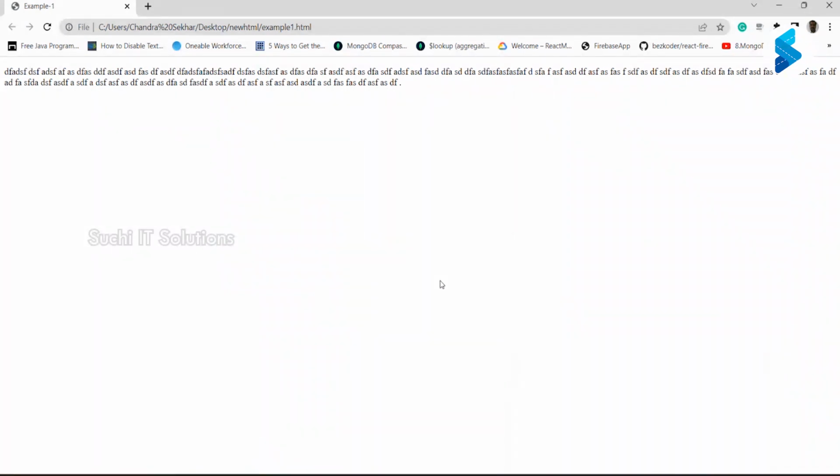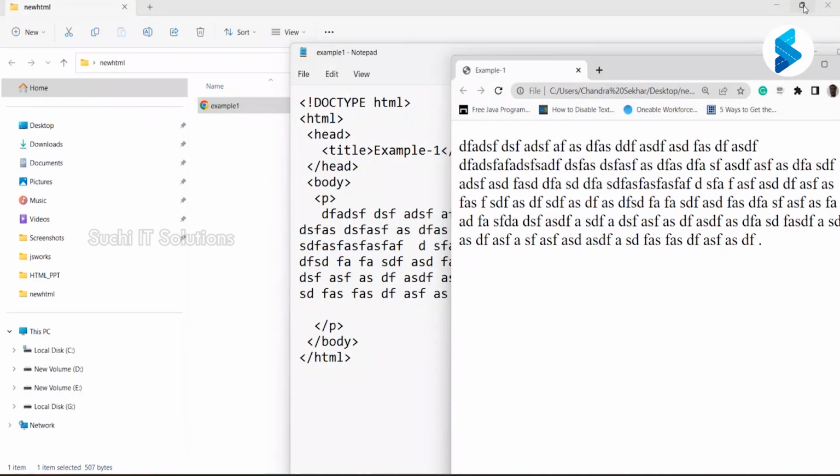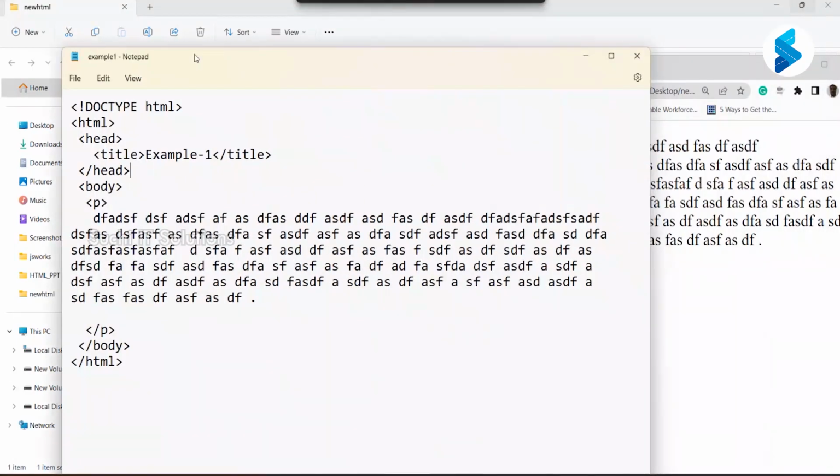For visibility, I'm zooming in. This is the paragraph. Okay, this is my test.